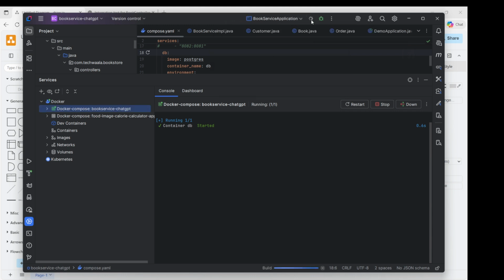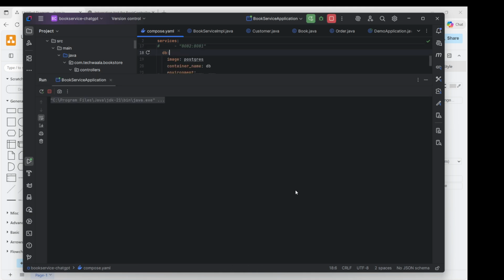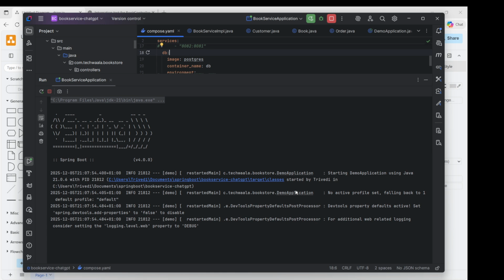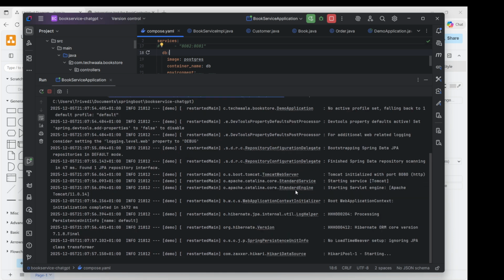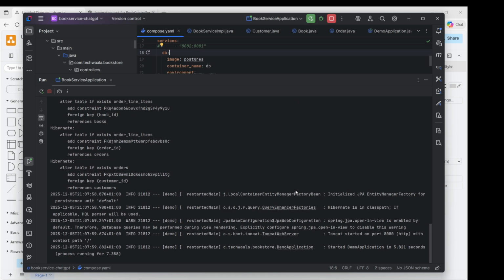It is running. Now I start the application. Okay, so far the application is running.